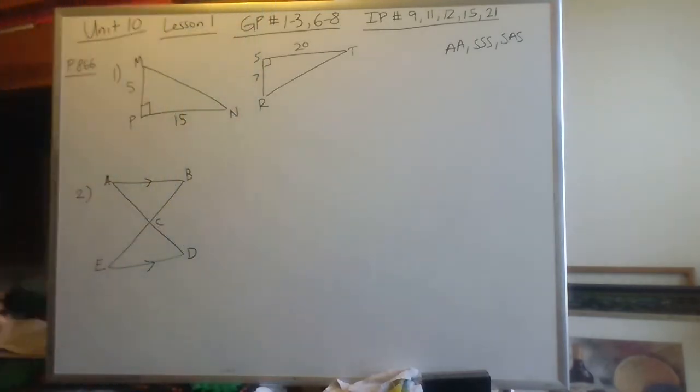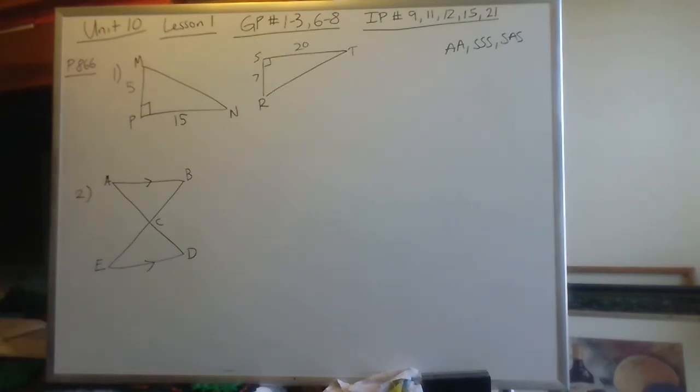It's about triangles and being similar. It's called Similar Triangles. This is from page 861. So the problems that we're going to be looking at in the guided practice are on page 866. For problem 1, we have two triangles. They're both right triangles. And the problem wants us to determine if the triangles are similar. And if they are similar, it wants us to write a similarity statement.